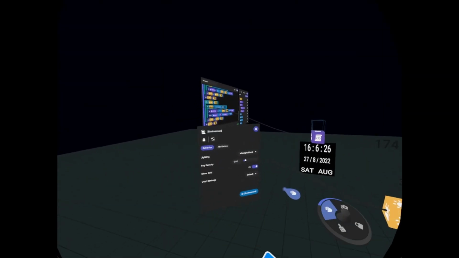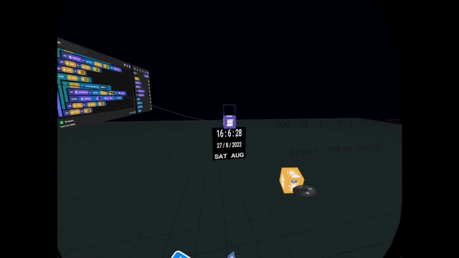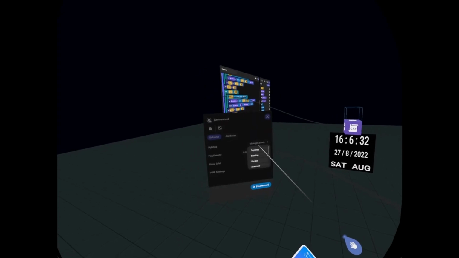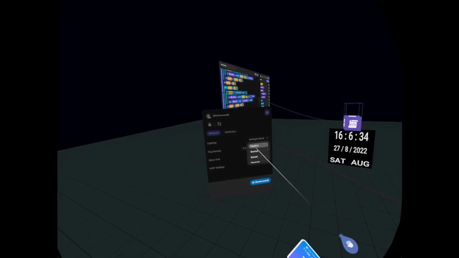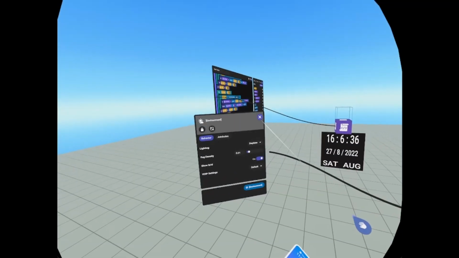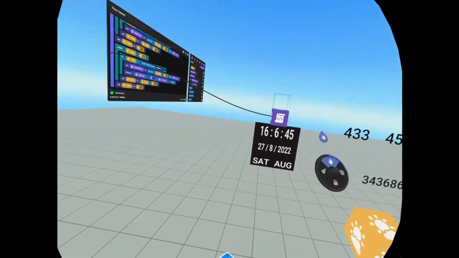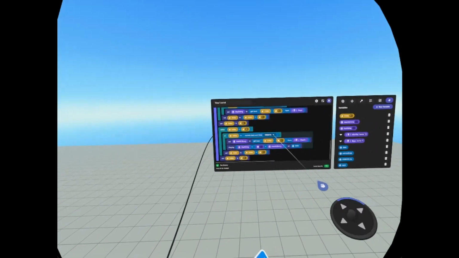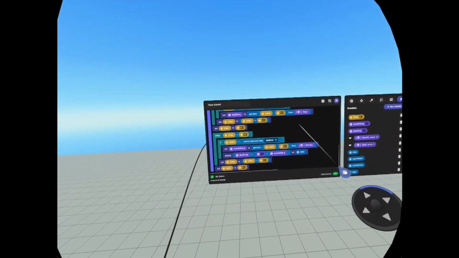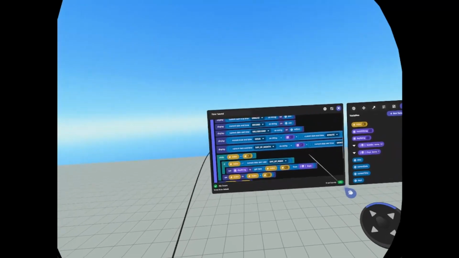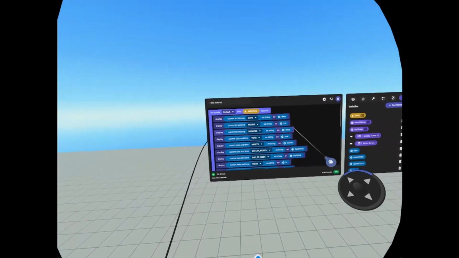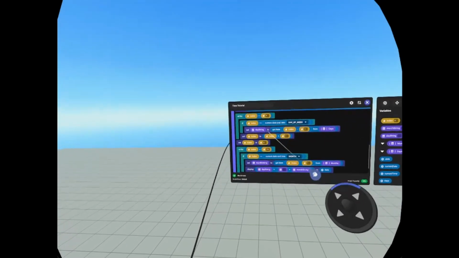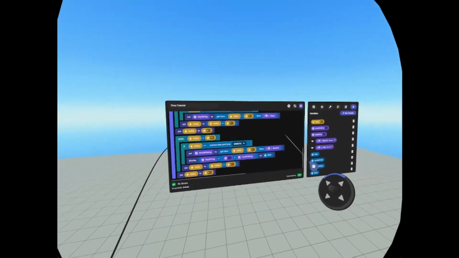Now I'm going to be creating this as an asset. And if anybody is interested and wants a copy of this clock, you're more than welcome. Just let me know in the comment section below. Change that back to, and I'll add you as a collaborator so you can pull that asset. You'll get the clock, you'll get the script. However, this script will be slightly modified. I'll add the checks in here and I'll get rid of all this display because you don't need all this stuff running for the clock. You just need from here down. And then I'll add a check in here to prevent this from running over and over again.